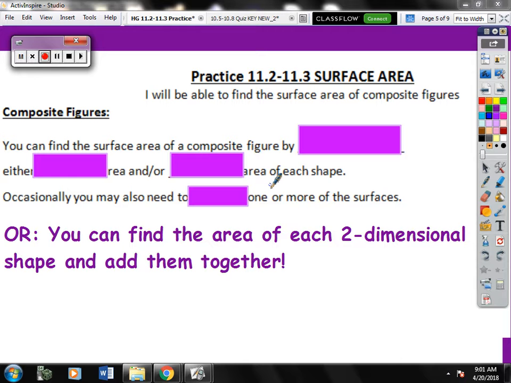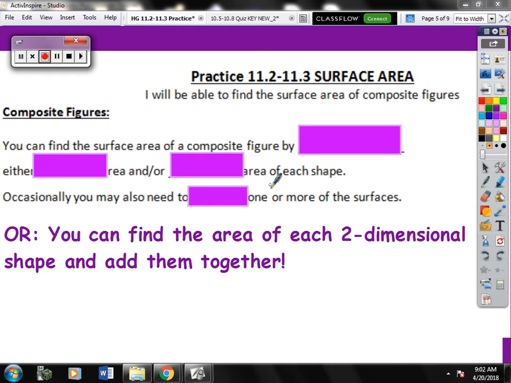Some students will do this differently, like they might just want to add all the two-dimensional faces together, like just do the rectangle, rectangle, rectangle, rectangle, rectangle, a rectangle with a rectangle cut out, because this is taken away, and rectangle, rectangle, rectangle, rectangle, rectangle. So if you just want to do it that way, some students find it easier. Sometimes it'll benefit you to do just the lateral area of some of them and the surface area of others because things are cut off.